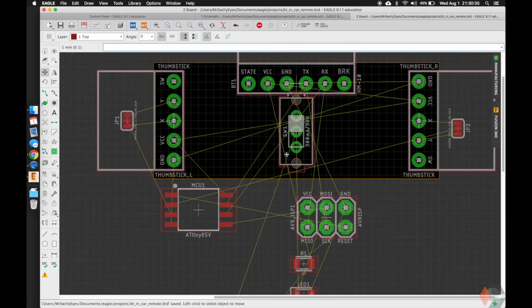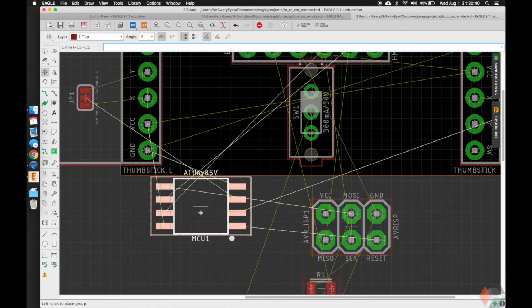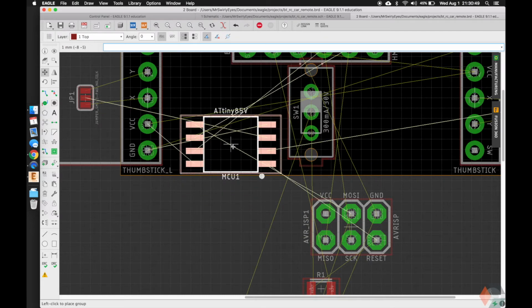So that should be in the spot that I want it to be, or very close to. And I'm trying to build the exact board I did. The dimensions should be perfect, but everything else might be slightly off. I kind of want to drop the ATtiny next. And you'll notice as you start to place things, you'll probably have to massage things around. That's just part of the design phase.